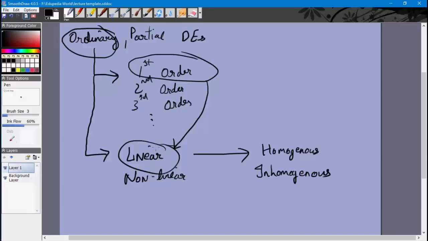I would really suggest you look at these definitions once more and really understand and memorize what they mean, because I'm going to be using these terms again and again, and it would be really helpful if you would immediately know what exactly I'm talking about. For example, when I say a second order linear inhomogeneous ODE, then you would immediately know that it's a linear ODE, but linear combinations of previous solutions are not solutions because it is inhomogeneous.